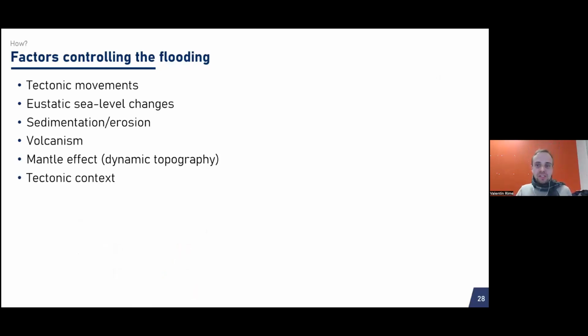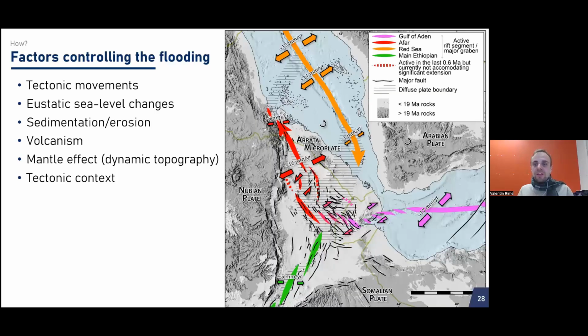The tectonic context is also important, because remember here, we don't have a single rift that is propagating in one direction. We have a relay structure that forms this horst, and so it isolates the basin with a seal, with a gateway. And if we had just one single propagating rift, the flooding would probably have happened earlier, and eustatic sea level changes would modulate the flooding with more classical transgression and regression cycles, without this catastrophic flooding and desiccation and all this evaporite. So if it was a single rift, we probably would not have this evaporite, because it would be an open basin without a seal.